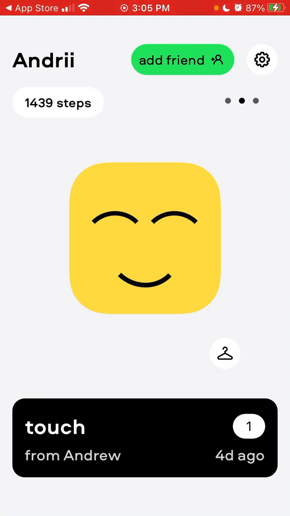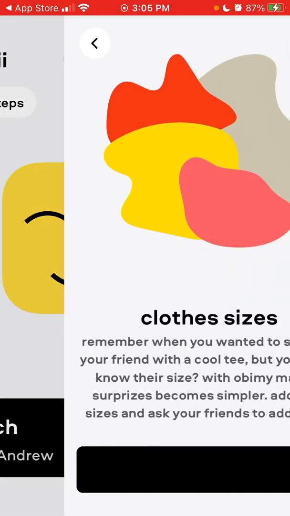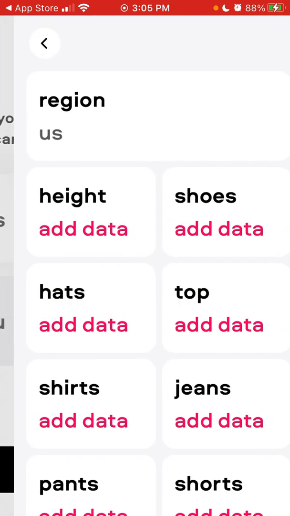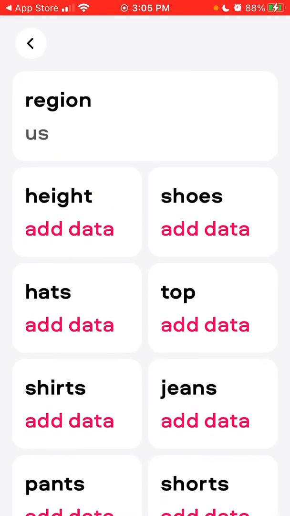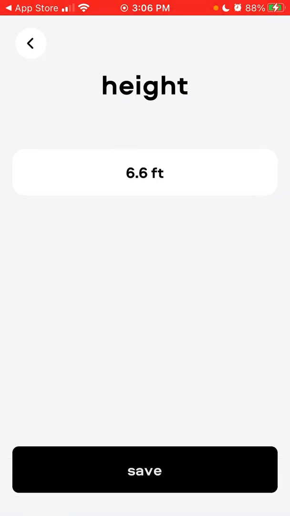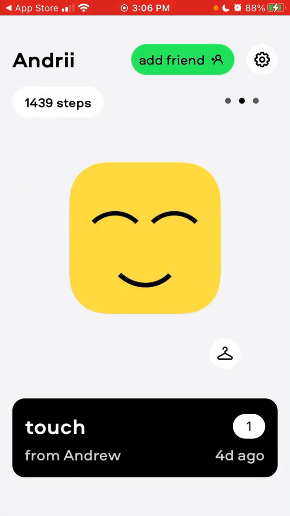So that's that. And then you can request mood, and also an interesting feature, you can add all this clothing sizes. So you can add your height and all of that. So your friends know your clothing size, and then probably they can send some gifts, some surprise gifts, which can also be super cool for distant relationships. But I didn't really figure out how to use this sizing feature to the end. I don't know how to send clothing and all of that. Maybe this feature is just in development.